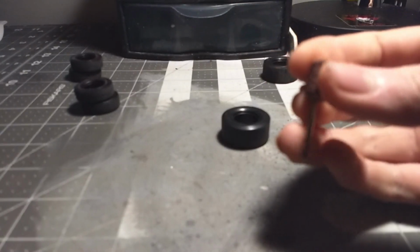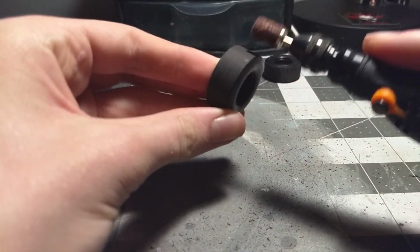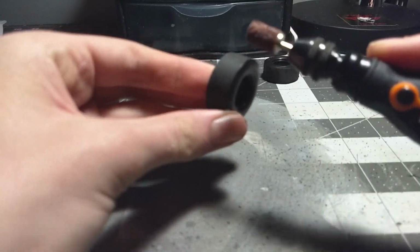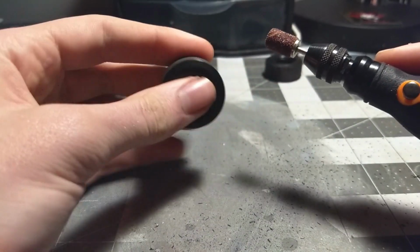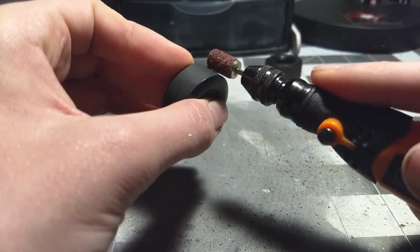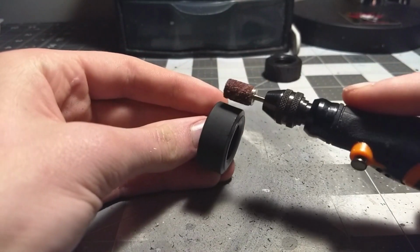We're gonna put in this little guy, and this is where the roughness comes from. So yeah, this will actually dig into a tire. If you keep it in one spot, this will actually dig in, because this is really rough. It will actually shove in and put a big hole in there. So you gotta move quick with this, because this is rough. This is where the danger part comes in.